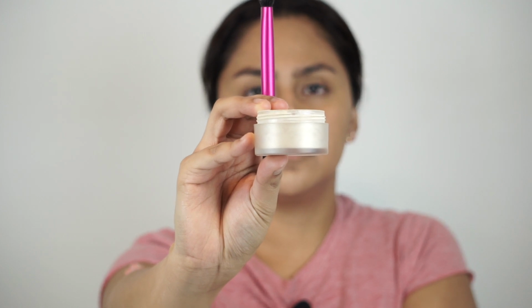The only time that I really like to set my concealer is going back to school, just simply because classes are pretty far away, and sometimes if the sun is beaming down on me, I do melt a little and get really shiny. So I just like to put some setting powder on my concealer and in my T-zone, and it's the Laura Mercier translucent powder.